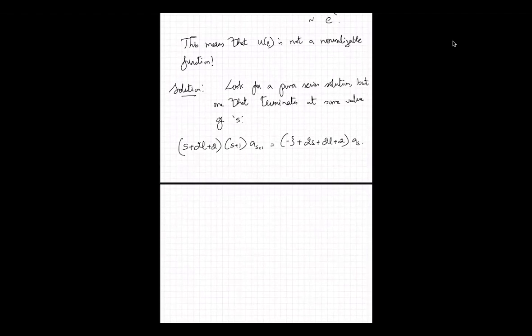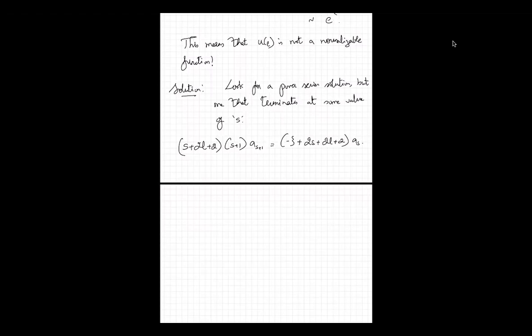is, it can be 1, 0, 3, 5, 100, whatever it is, after some value of s, the next coefficient should be identically 0. Once the next coefficient is 0, it guarantees that all the successive coefficients are also 0, because a_{s+1} is related to a_s. So if a_99 is non-zero, but a_100 is 0, then if you plug a_100 into this equation, it will immediately tell you that a_101 is also 0, because a_101 is related to a_100, and so on. So if the coefficient at some value of s is equal to 0, then you can guarantee that the power series will terminate.